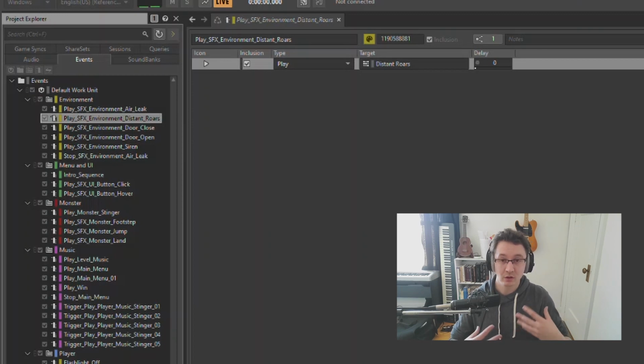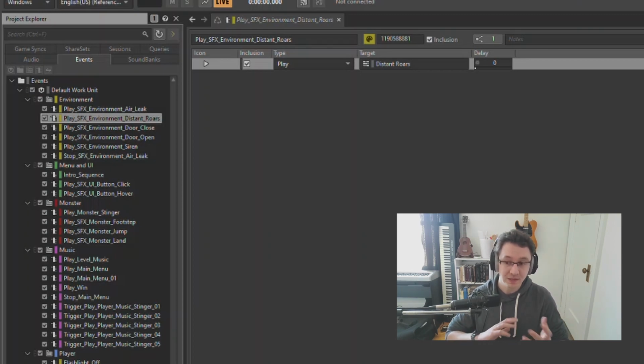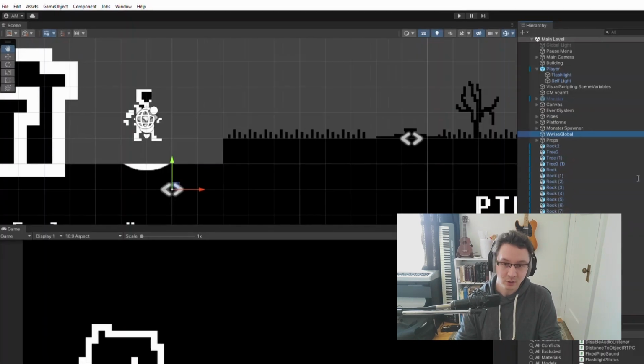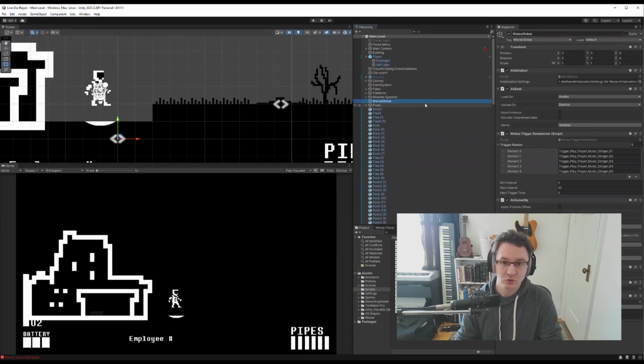So it's going to add a lot of tension to the game by playing these randomized distant roars, so it makes the player feel like there are monsters out there. And it's very effective because you're not going to hear the same one back to back. It's randomized in a very intelligent way, so that it's not playing the same thing over and over again. But I also have items attached to the monster.